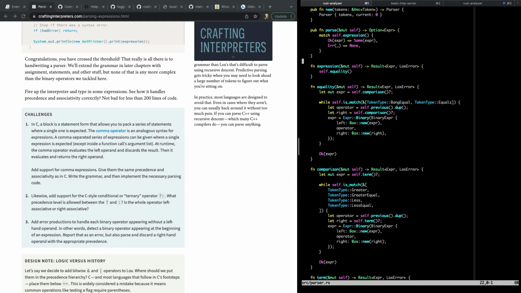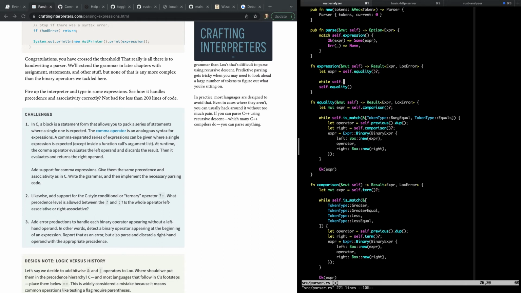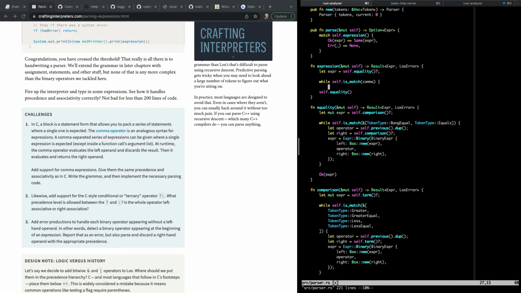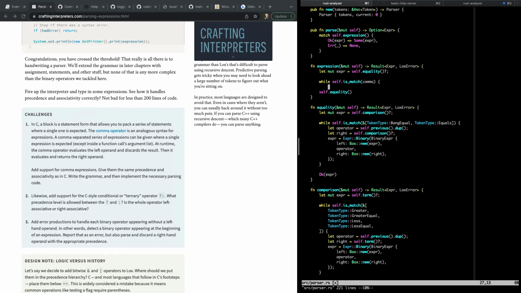What I'm saying is, I'm not going to actually do it, but you say let expr is self-equality, and then while self match comma, then we can throw away the expr and just say expr is equal to self-equality, right?